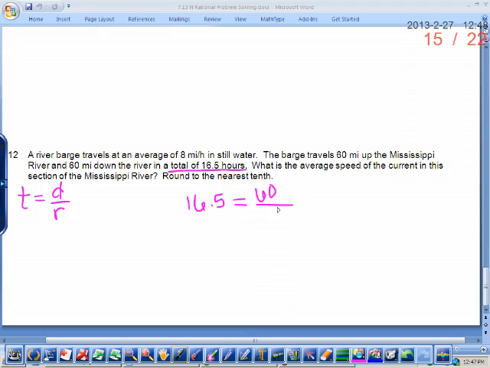All right, now let's think about this. For his rate, normally the boat travels 8 miles per hour. But when he's going up the Mississippi, is he going like with the current? Is it helping him or is it going against him? So his speed of 8, is it going to get higher or lower? Lower. So could we do 8 minus x? What would that mean x would represent? Yeah, the speed of the current.